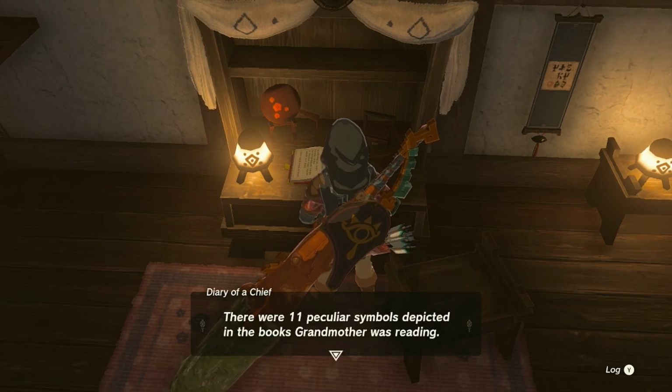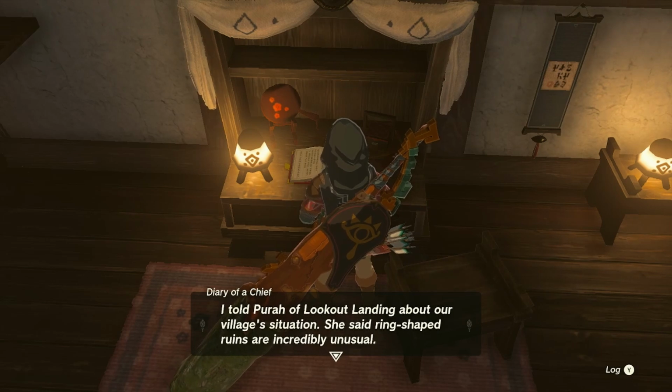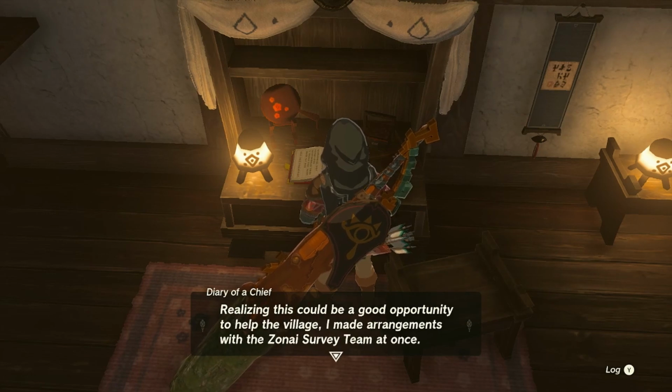There were 11 peculiar symbols depicted in the books Grandmother was reading. Could they be somehow related to her sudden departure? I told Pura of Lookout Landing about our village's situation. She said the ring-shaped ruins are incredibly unusual. Realizing this could be a good opportunity to help the village, I made arrangements with Zonai's survey team at once.